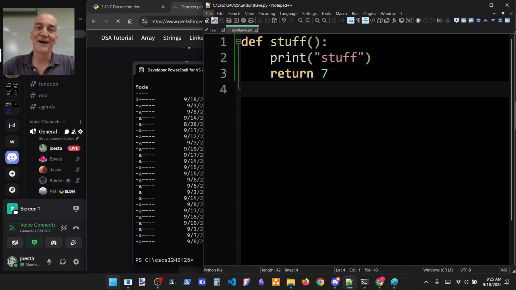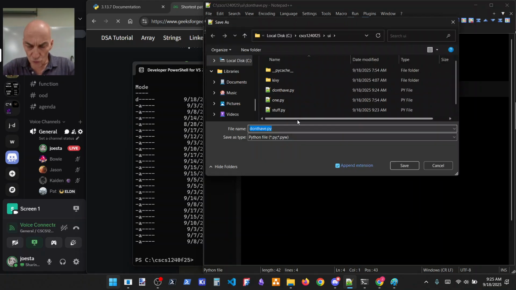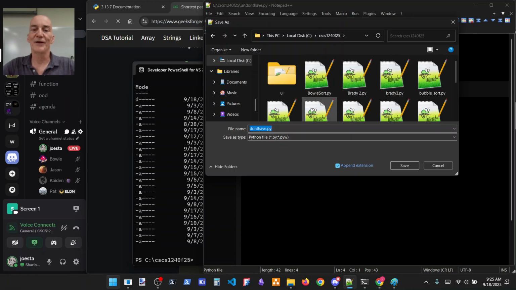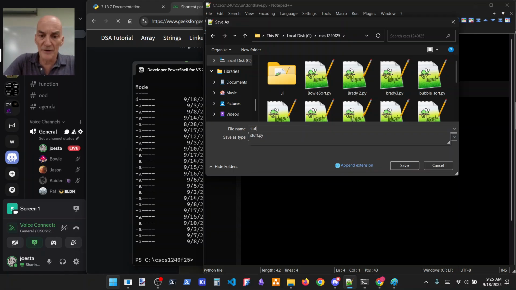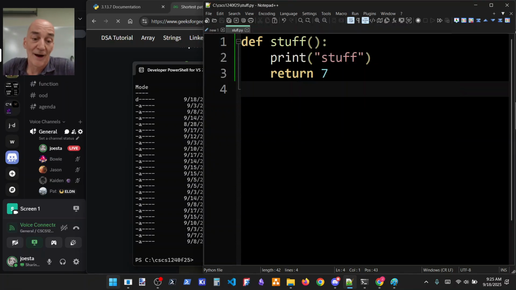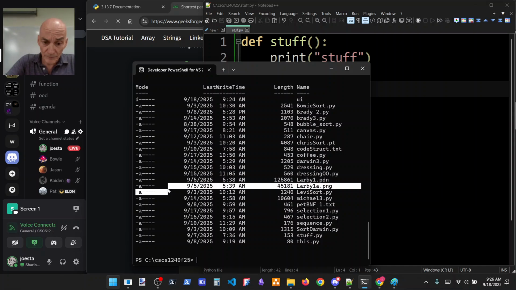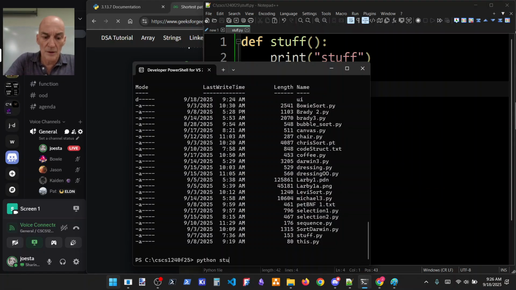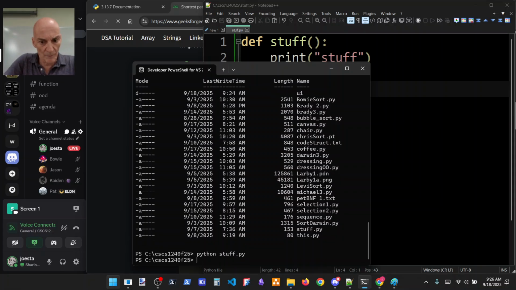So I'm going to say, let's save this thing as, but not in the folder UI. Okay, let me save it in my CS24. That path stuff will get you every time. Okay, so now I'm going to call it stuff.py, not that it really matters. It's going to ask me to overwrite it because it did exist. Okay, there we go. And now I say Python stuff.py, and it runs.